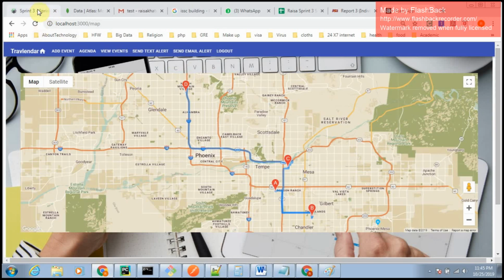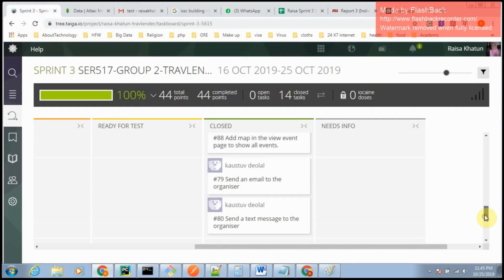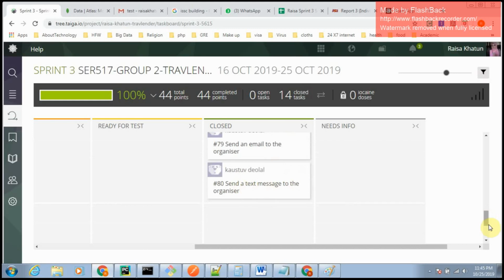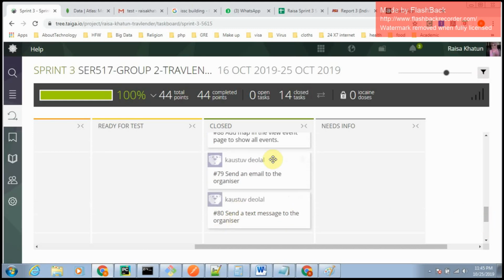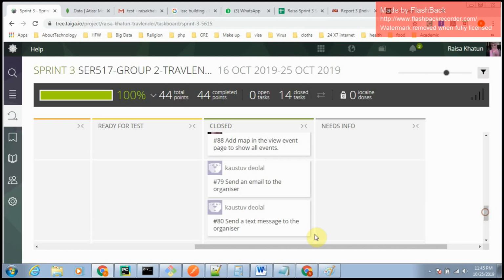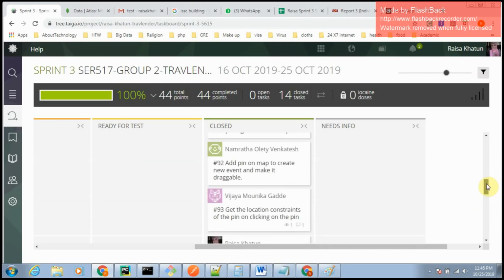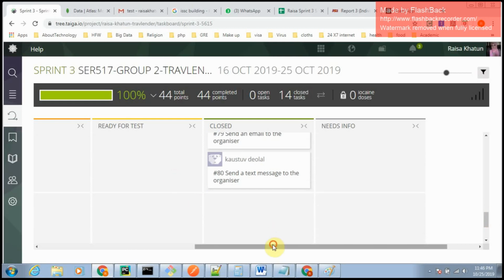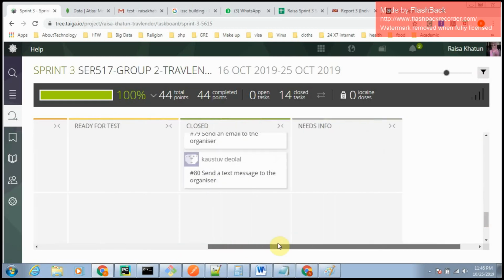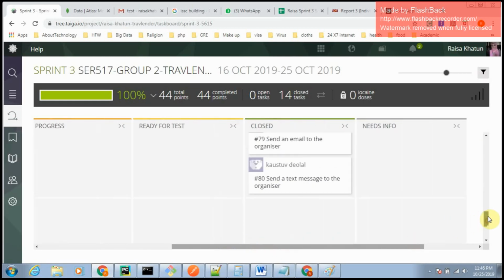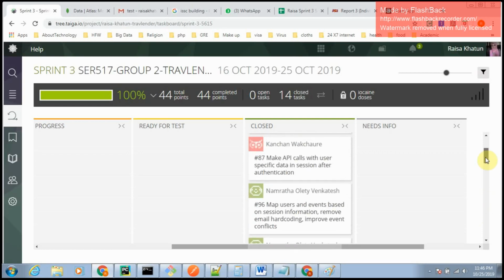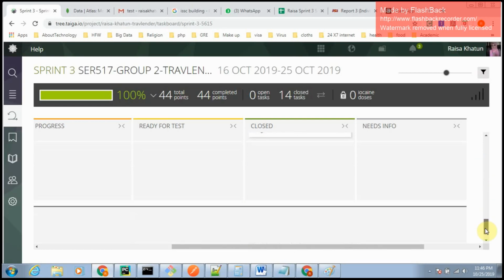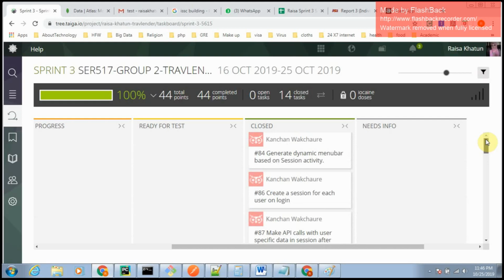These are all the features that we have, and although we have implemented some of them, we need to improve. Some of them are hard coded, and we need to make sure that the text message goes to the particular user that is logged in. That was not the scope for this sprint. And this sprint was also not a full 2 weeks, because we had a long weekend at the beginning, so we could not add much more scope for this sprint.